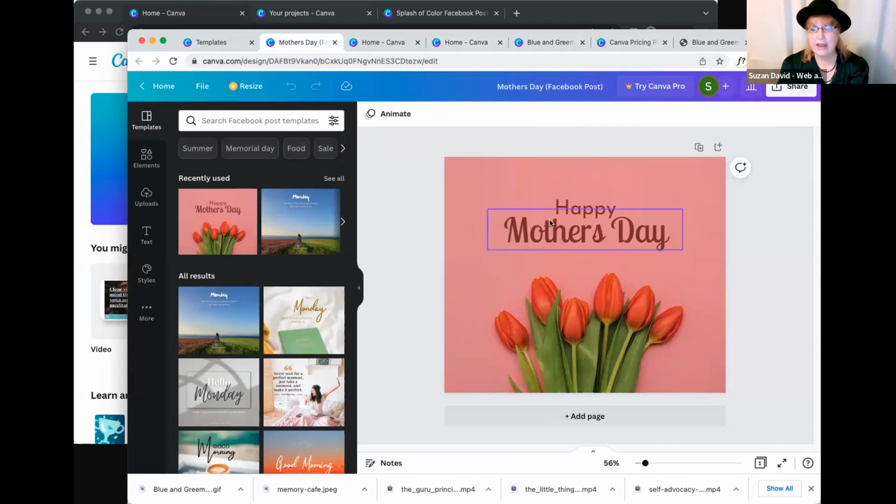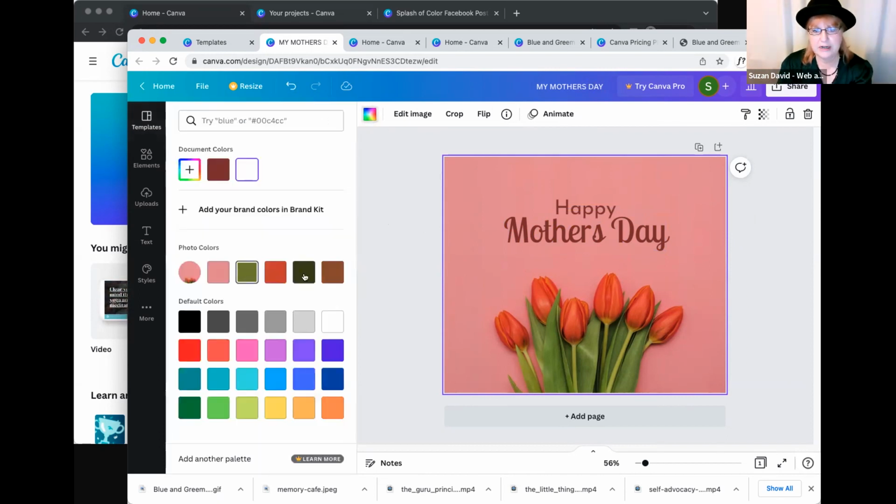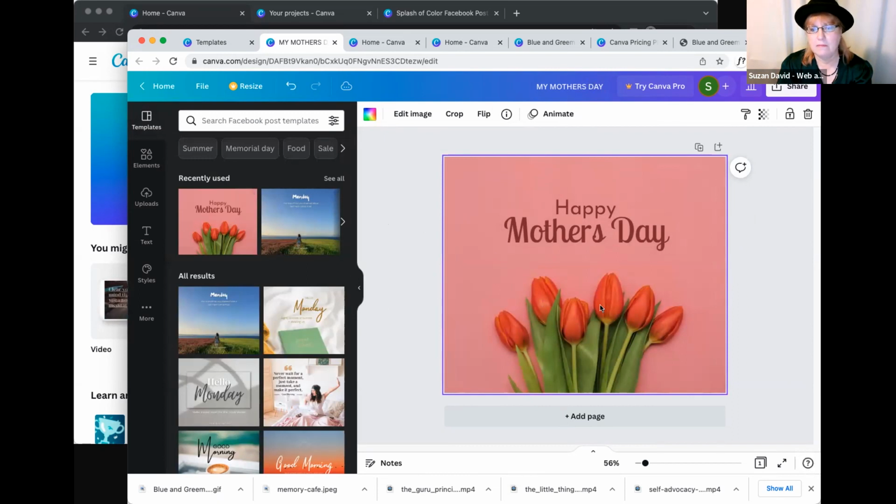One of the problems that I have encountered personally is that I don't rename my stuff enough. So I'd go up here into Mother's Day Facebook posts and say, my Mother's Day, whatever. And this will save you a lot of trouble if you rename this stuff right off the bat. And anything in this can be changed. Obviously, all y'all know this, but anything in here can be changed. You just click it and change something. It's no big deal. Now, this was obviously a picture, so that wasn't just a background color. Some things you're not going to know.